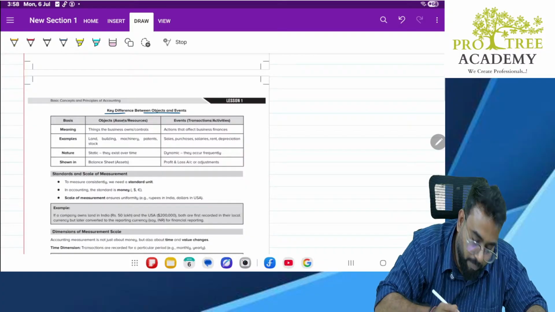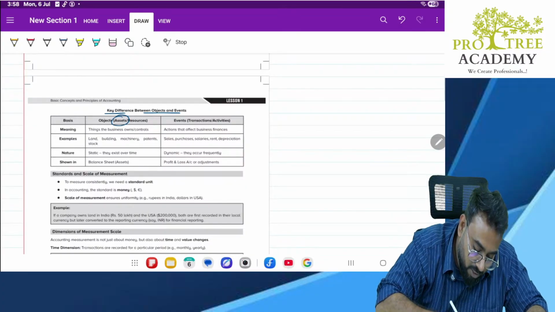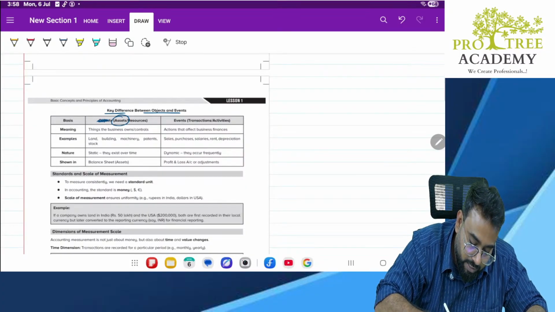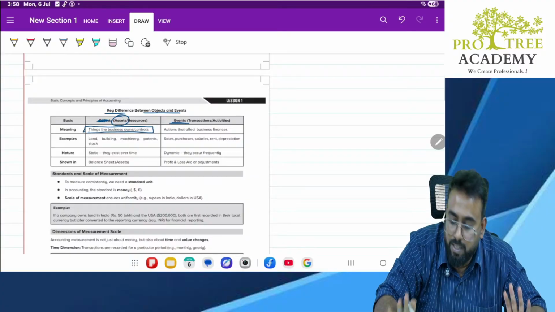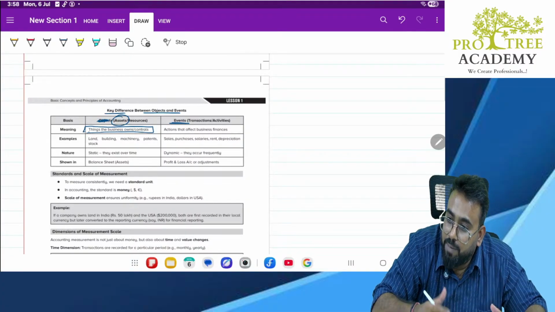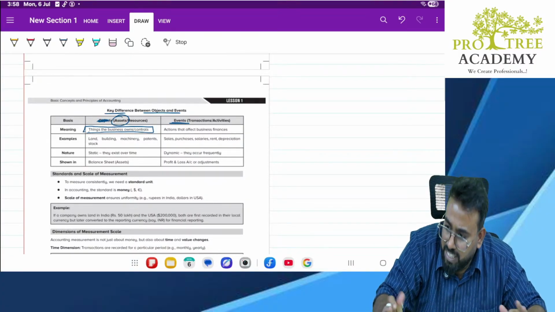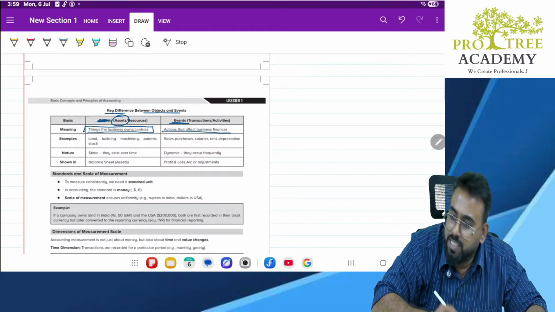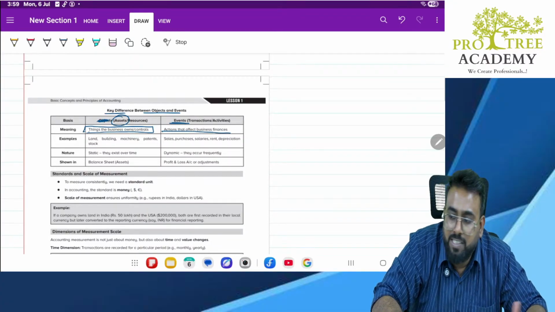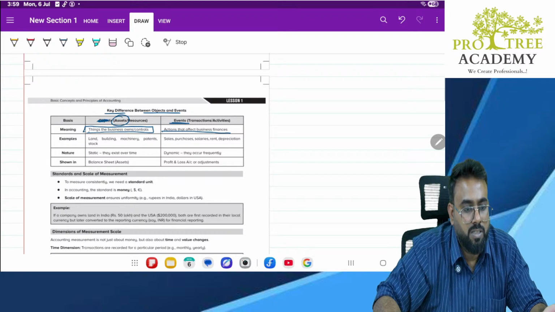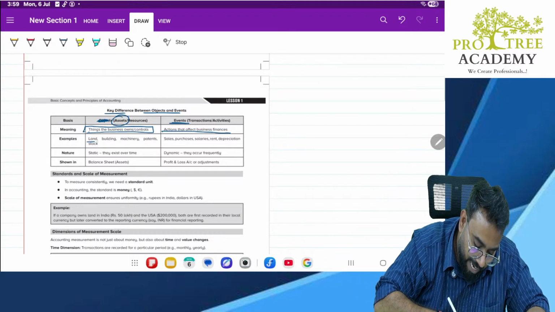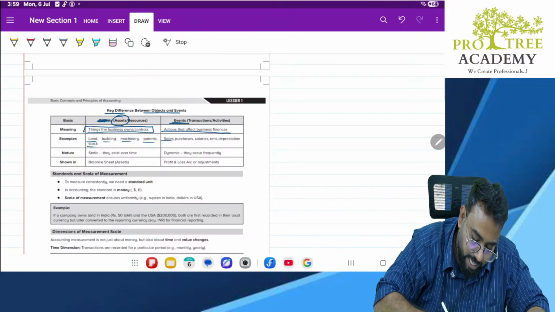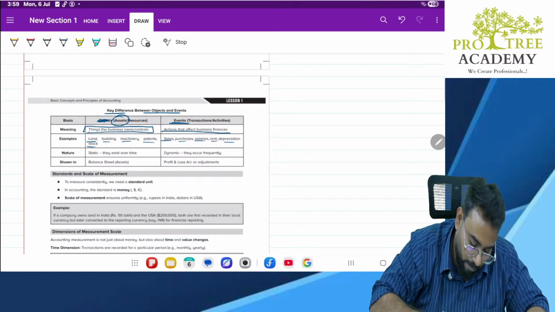See, objects are nothing but assets. Let's not use the word objects; use the word assets, and here the word events. Assets are things the business owns or controls. Asset is which can be owned or which can be controlled. Here, can it be controlled or owned? No, that is actions. It has happened. Events or transactions are actions that affect the business finances. You sold goods, that is an action or a transaction. Examples of assets: land, building, machinery, patent, stock. Examples of events: sale, purchase, salary, rent, depreciation.